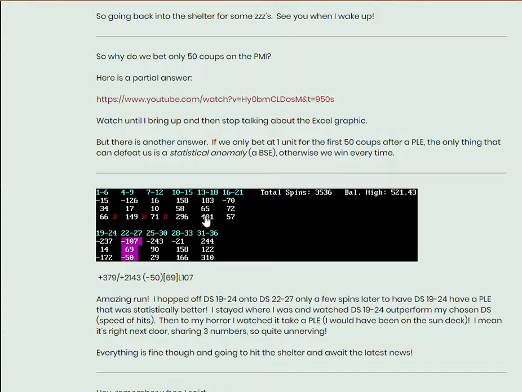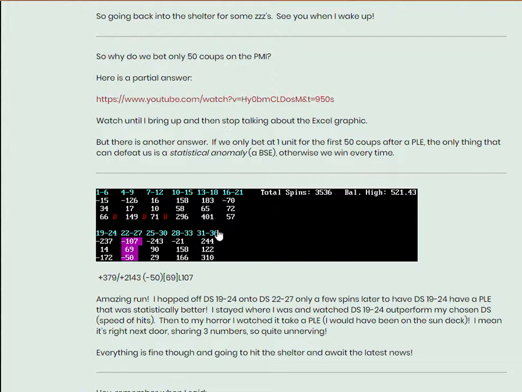This is a favorable situation. They're both very strong. In fact, 13 to 18 is gapping less, by it looks like 25%. But the thing is that it's been delivering the hits more slowly over time. So yes, it gaps less, but it delivers the spins more slowly. So I always stick with the quickest number because the RNG focus will tend to favor that number. And you can see 122 coups.